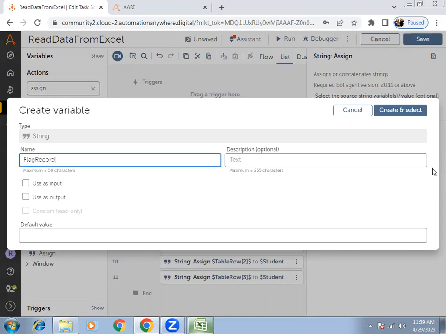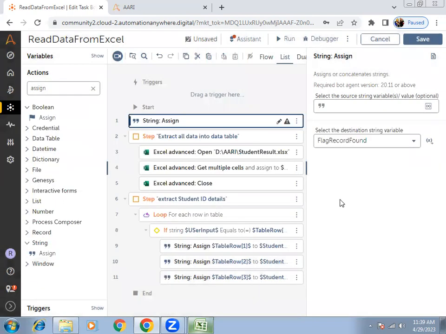Record found. This will be an output because we are going to use this task bot in our RE framework. In that case, in RE, we will check whether this output flag is found or not, and accordingly we'll display the result on screen.